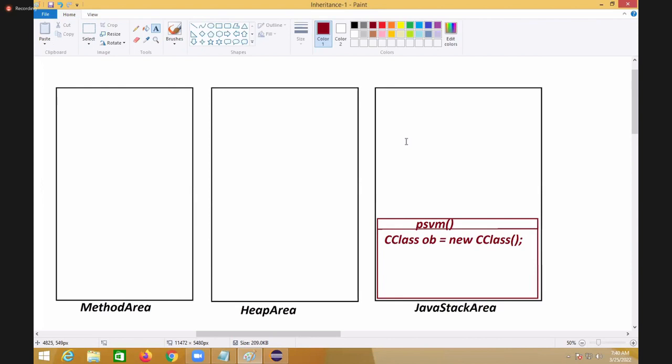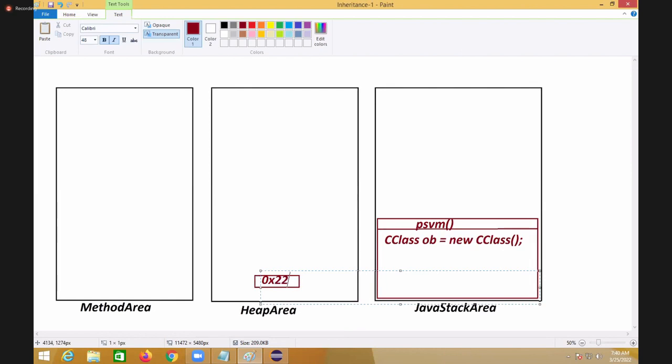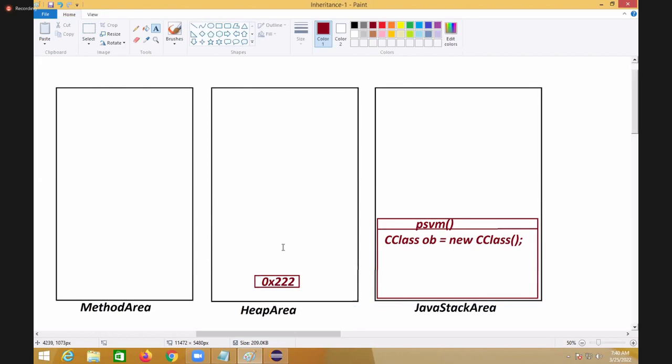New means it is going to create one object. So one address is created. Actually first address will come. New operator creates one address. After that, it has to create object for child class, means memory for child class indirectly.